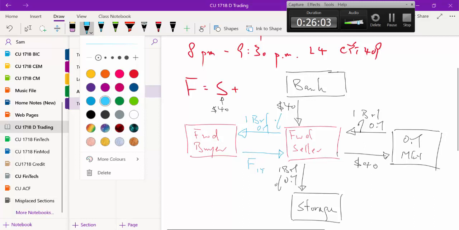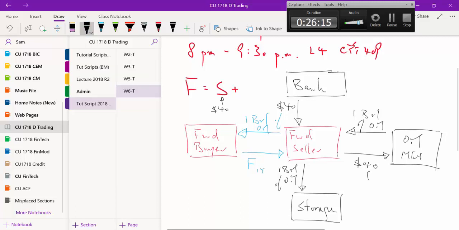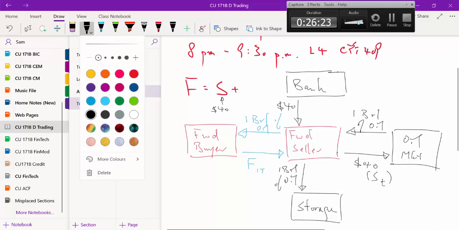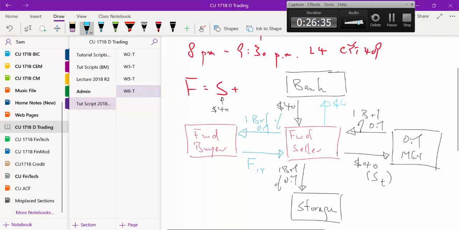In the future, first of all, they're going to pay you the spot price, which is often written S little t. In the future, three things will happen. First of all, I got to pay back the bank $40 plus interest. And then I'm going to get my oil back, 1 barrel of oil. But not only that, I actually have to pay a fee, and I can call that U, capital U. I think it's the normal notation.